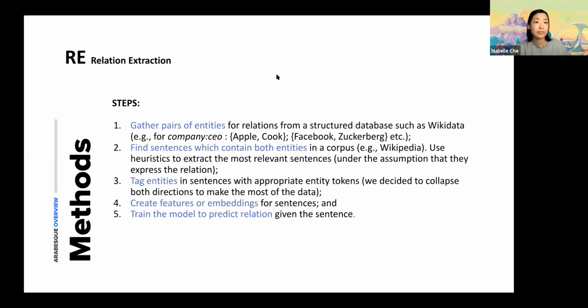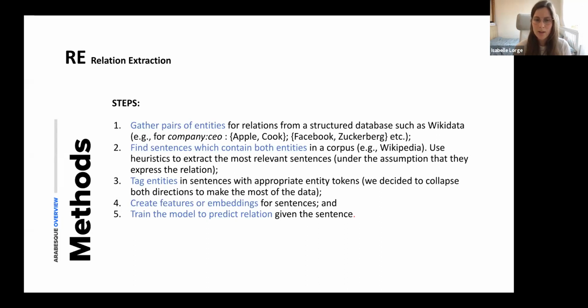So now that we have our entities extracted, how do we extract relations between them? Because the point of having a knowledge graph is to have this information in a structured way, is to know how these entities are linked, as opposed to just having a bag of words or even having embeddings. So it really depends on the data that you have available.